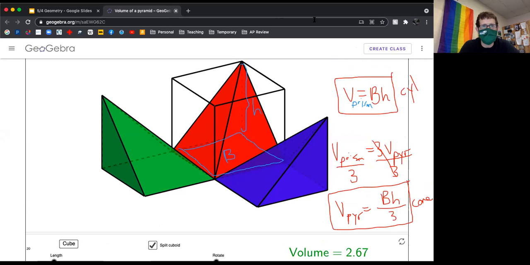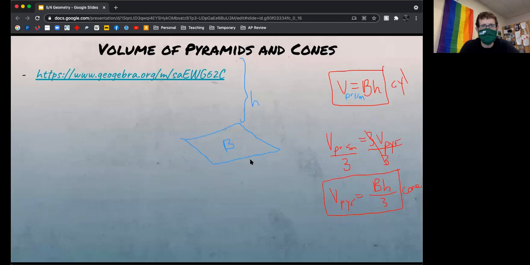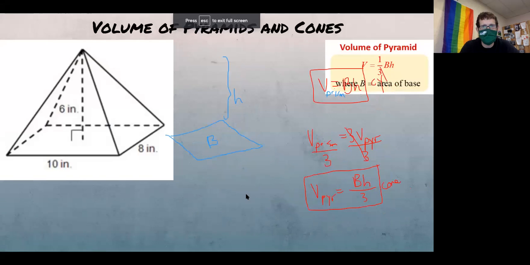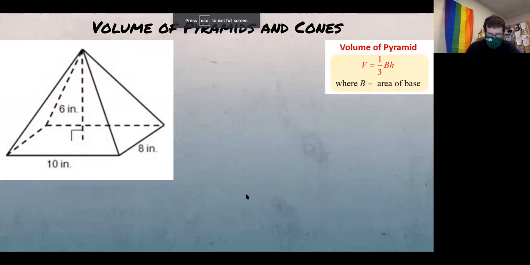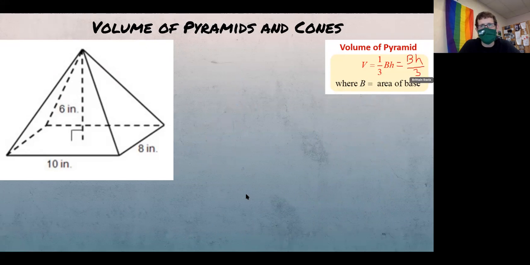So let me go ahead and move back to this. Clear all of my writing. Now I do have the volume formula up here in the top right, but I'm going to go ahead and add this version of it because I imagine some people prefer it that way. So area of the base times the height of the pyramid divided by 3. So it doesn't add much to our previous volume formula.